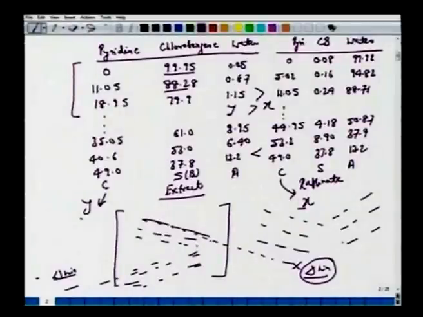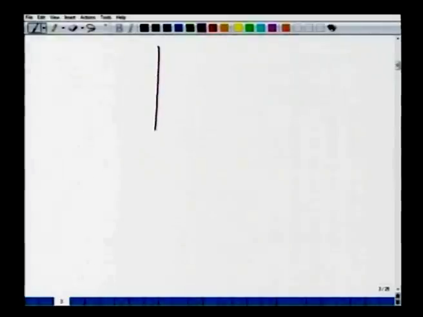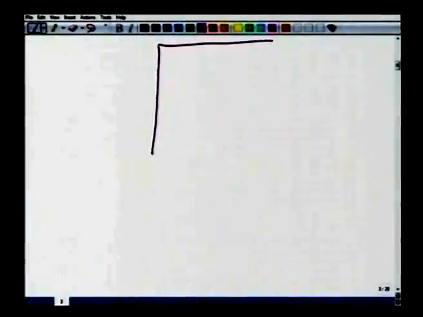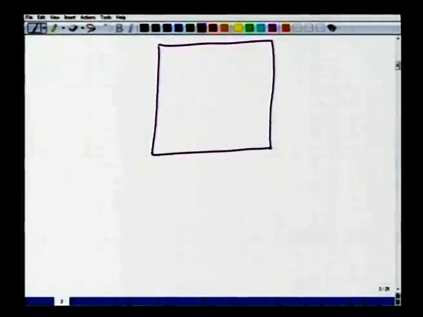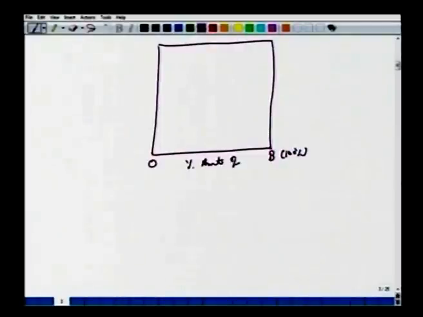So again, based on these data, one has to plot. Let's see, again we use this rectangular system. So here we have 0, B 100%. So essentially we are plotting the percentage amount of solvent. Instead of a triangular diagram, now we are plotting using rectangular coordinates, with X and Y here, and the percentage amount of solvent. Now again, we don't have to plot all the concentrations. Maximum maybe we have 60 here. So C is 60%.